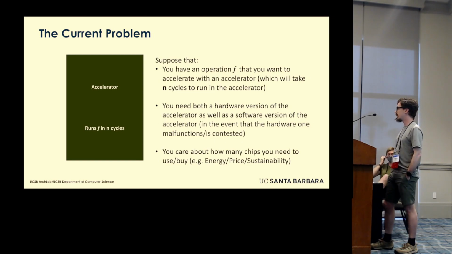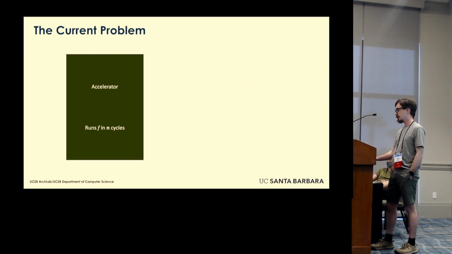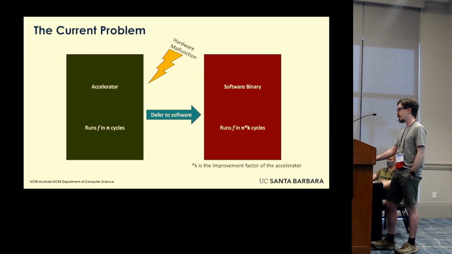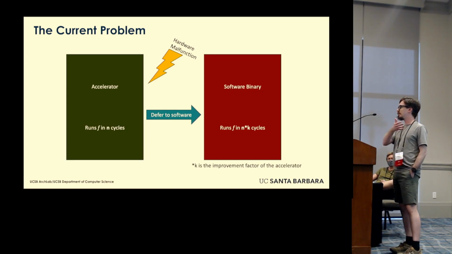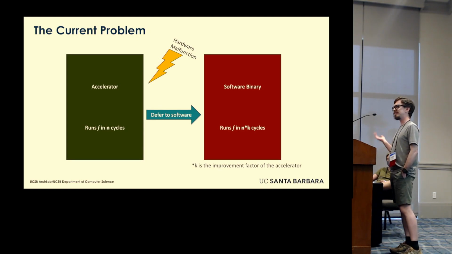But if you think about the fact that you have a limited number of chips and your accelerator might break down the road, might malfunction, security problem, or other thing, you're going to have to fall back to software and run your code in software instead. And so this now requires that you have a software implementation of all of the hardware that you had. Maybe that software is going to run inside your operating system. Good luck having this massive additional piece inside your operating system to perform the accelerator's function. And it's going to be a lot slower than your accelerator was. Right? So it's going to burn more power, you're going to spend more dollars.